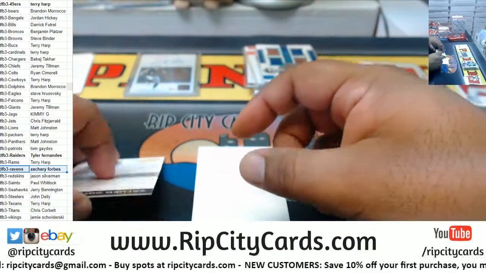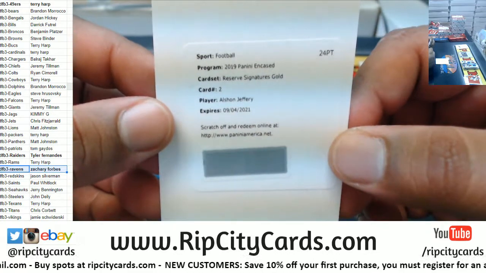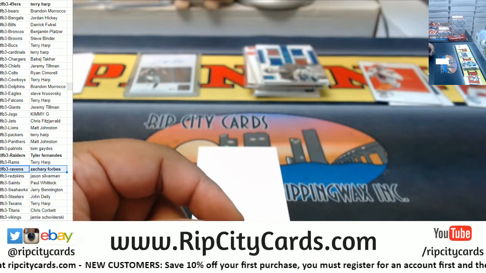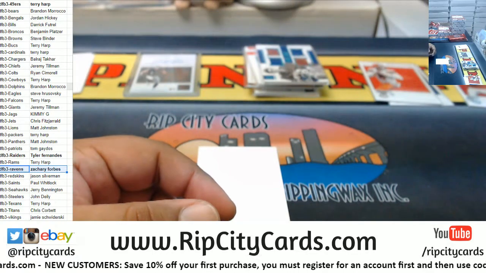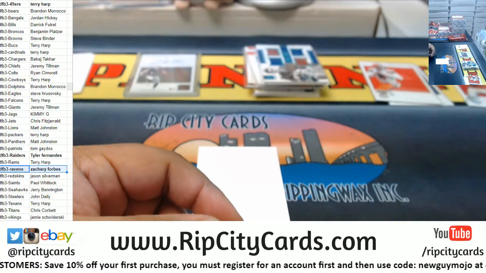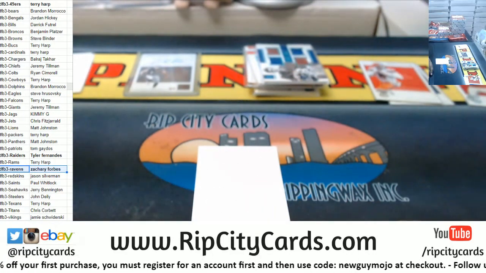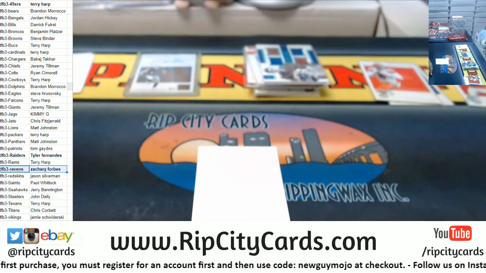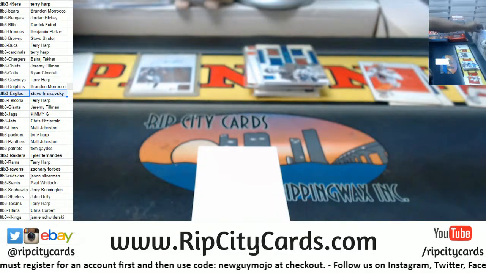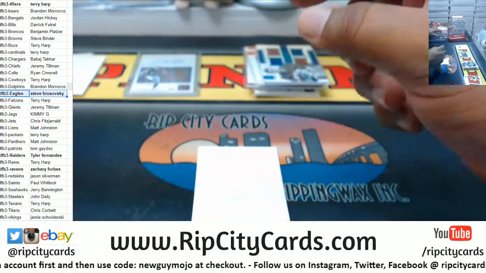And we actually, nice, a hot box. We got two redemptions. The other is a reserve signature gold, Alshon Jeffery, who I'm pretty sure is an Eagle. Let me double check. That is an Eagle. Extra hit mojo. Gotta love that.